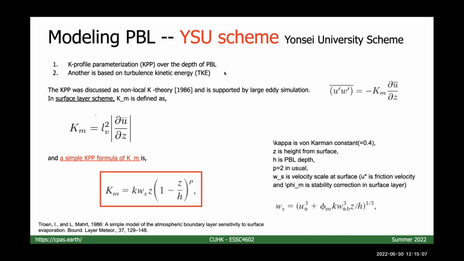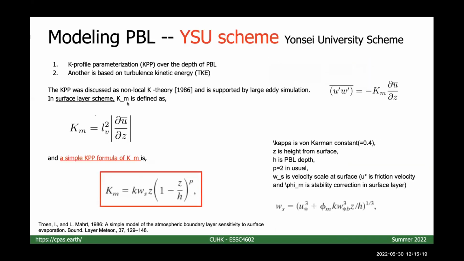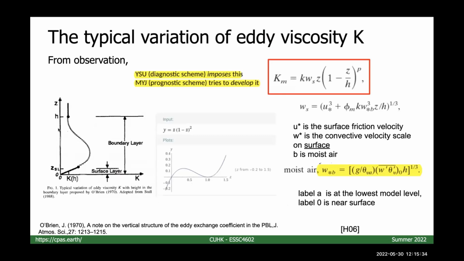So in the YSU scheme, it has some mathematical formulation like this. If you're interested, look for the paper and search for slides. And then they have a model of some mathematical term called K_m. That theory is also called the K profile because it imposes a profile on this K. The profile is like this. In the YSU scheme, this K always has this shape, and it has some mathematical formula like this, which results in this shape. This h is the PBL height.